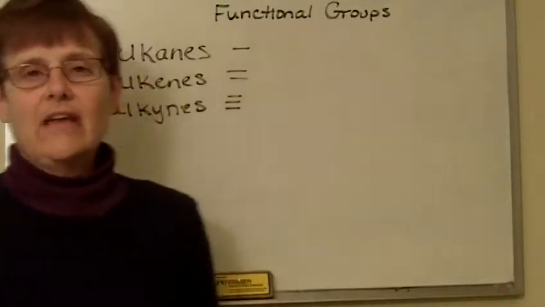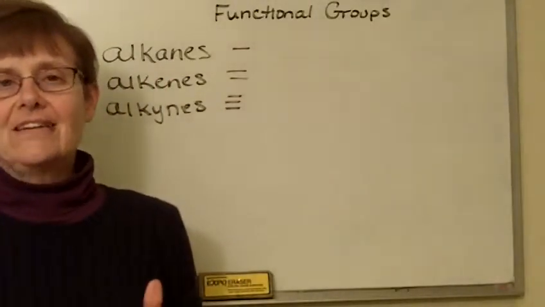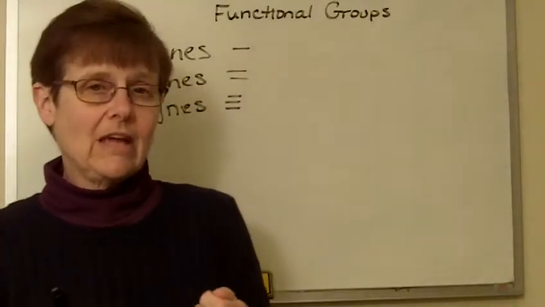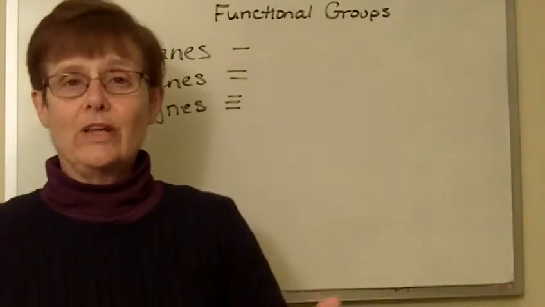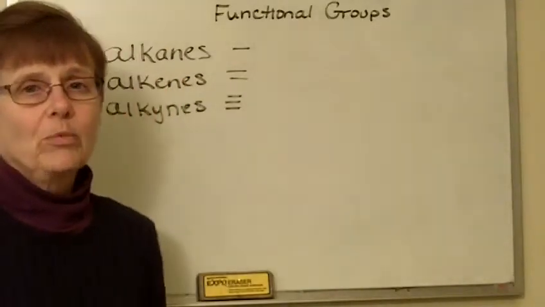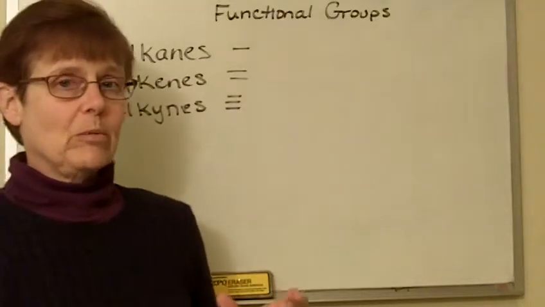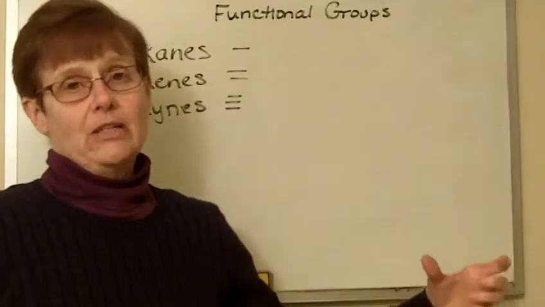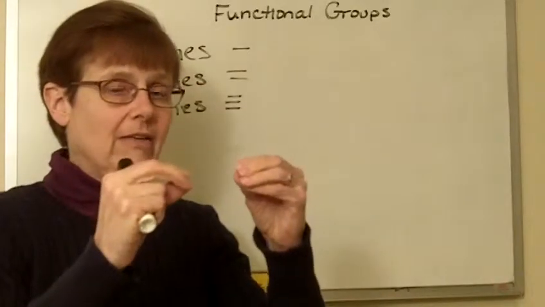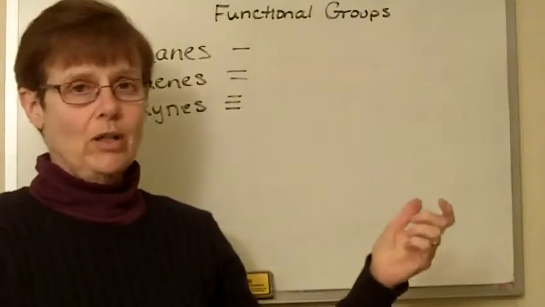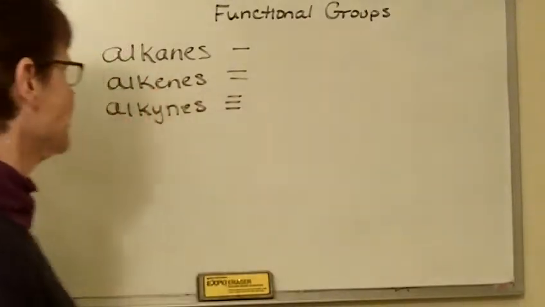Now technically, the alkenes and the alkynes contain what we call a functional group. In other words, they contain something that is likely to react with another molecule. And a little later in this unit, we'll look at how particularly the molecules with double bonds can sometimes form large chains, because the double bonds can break and then the smaller molecules can link together and form these very large chains called polymers, but we'll get to that later.